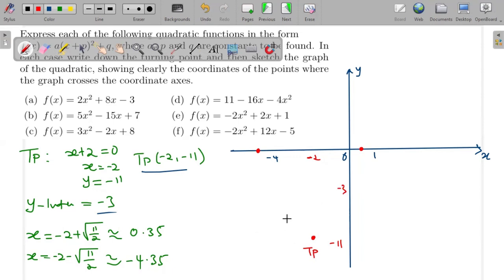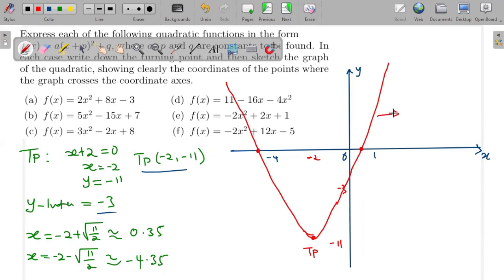Okay, so after I do that, we just draw a smooth curve along these points now. So the turning point is down here, so it means my curve will actually start from above there and then go like that. Okay, so come from there, pass to that point here. At this point, it will turn, pass through the y-intercept, then pass through the other x-intercept.